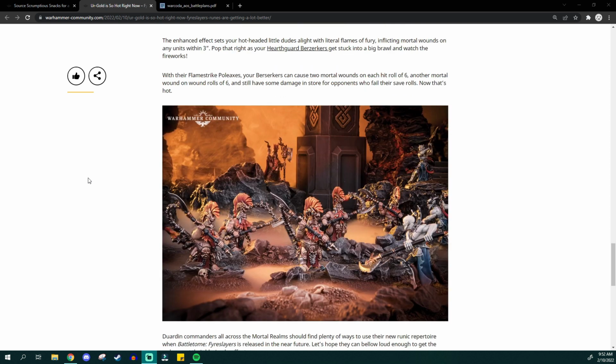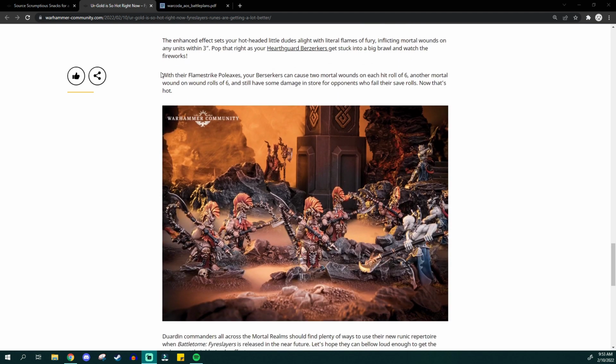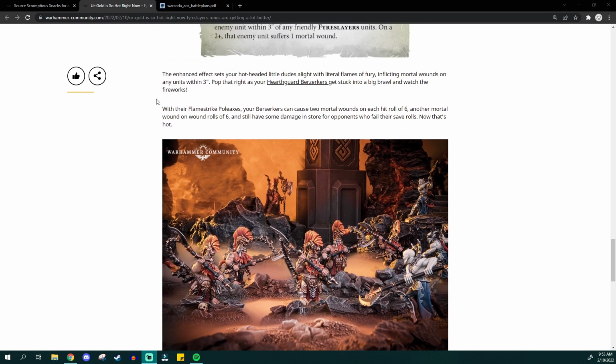Cool, I'll take it. Continuing on with the article, the enhanced effect sets your hot-headed little dudes alight with literal flames of fury, inflicting mortal wounds on any units within 3 inches. Pop that right as your Hearthguard Berserkers, of course they mentioned the elite unit, I was just mehing, get stuck into a big brawl and watch the fireworks. But it's just 1 mortal wound, right? So let's keep that in mind, because it's not, of any Fyreslayer units. If it was like, within 1 inch or 3 inches of each guy, then we can talk about lighting stuff up. But 1 mortal wound, I'm not getting too excited.